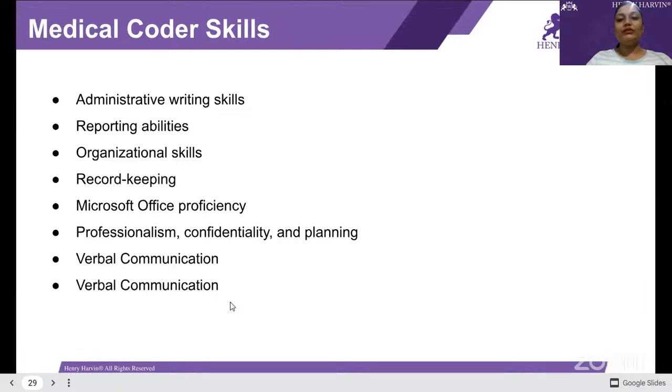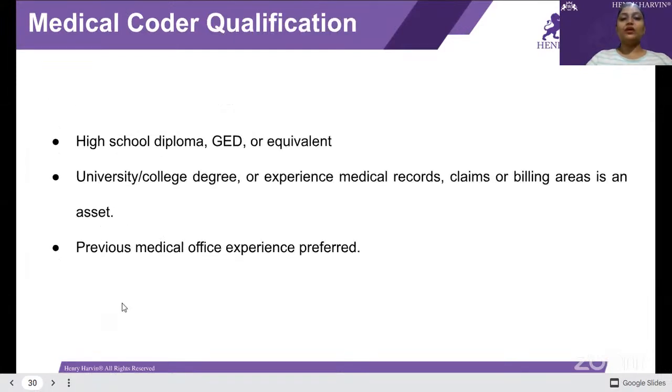Once a candidate joins Henry Harvin Education, along with the medical coding training program, you can take the benefit of a few additional courses. One of those is soft skill training, which will also be given to you. Mostly I suggest candidates work on their communication, which is very, very important, because in any interview you have to represent yourself. That confidence and communication are very important, and knowledge regarding the course structure is also very important.